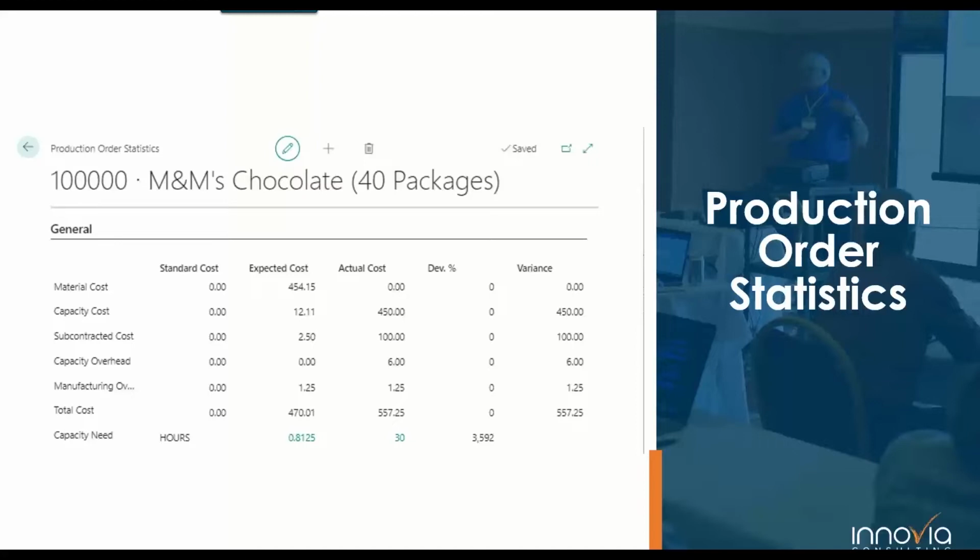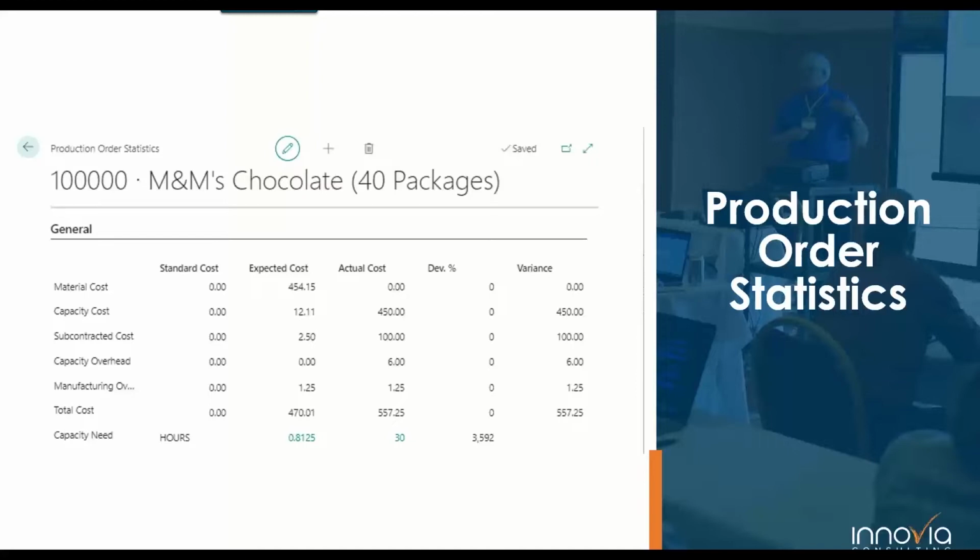I need to update where I'm going to run it. I'm not going to run on line 1. I'm going to run it on line 2 as an example. That might be a slower line, or I'm going to run it on a 100-ton press instead of a 50-ton because I don't have capacity and I normally run it on a 50-ton. The production order reflects how you run it for the expected cost, and then your actual gets accumulated.